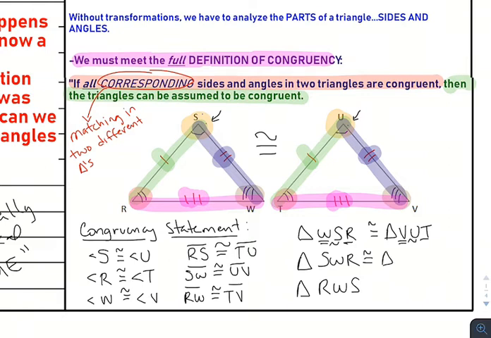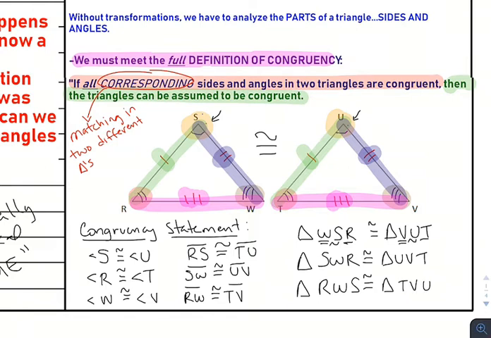Okay? To get a little practice in, why don't you pause the video for a second before I reveal this answer. Take a guess: if the first triangle is referred to as RWS, what must you refer to the second triangle as? So pause, write down really quick. Okay? Hopefully you wrote down that it has to be TVU.